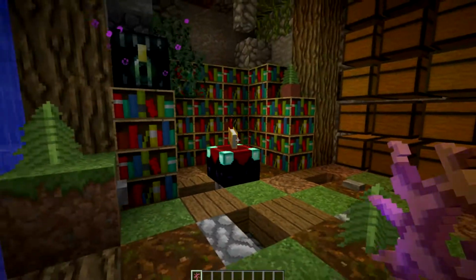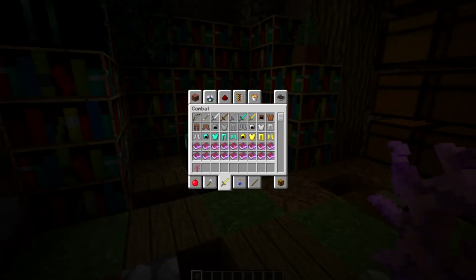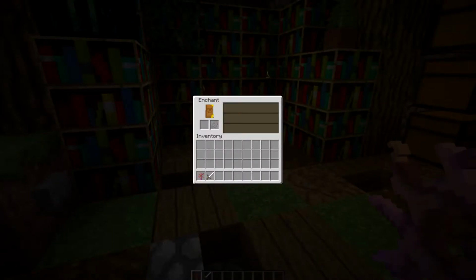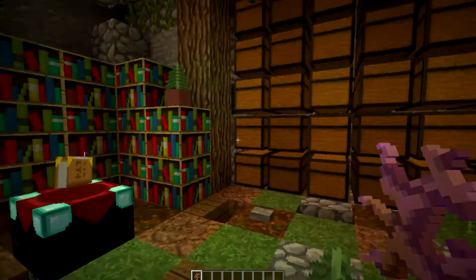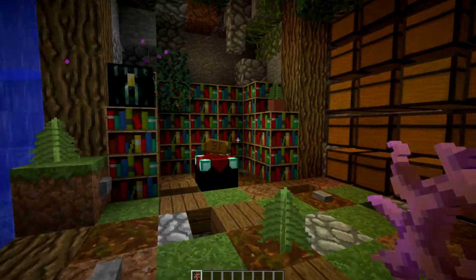We have an enchantment table right here, which is, I believe, a level 30. Let me go ahead and just double check on that for you guys to make sure. Boom, it is a level 30, so we do have level 30 enchants in here, and then we have the anvils on the opposite side to repair all that stuff.